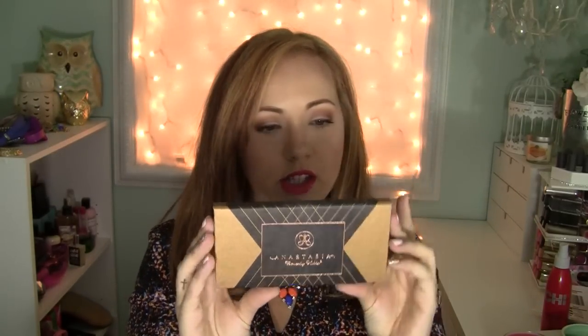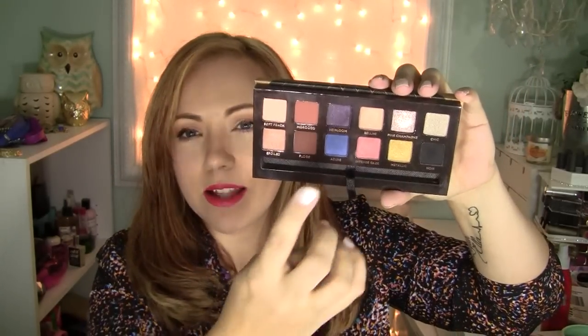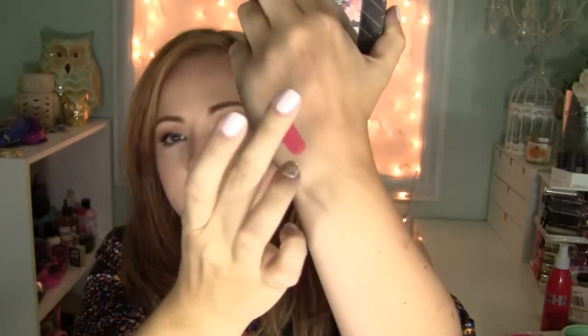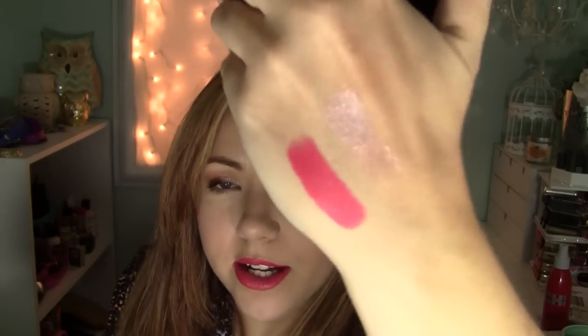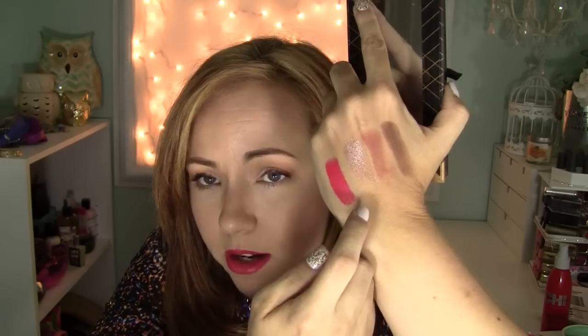Something else I have been loving this month is the Anastasia Beverly Hills Shadow Couture World Traveler palette. It's such a beautiful mix of colors. This warm quadrant has been my everyday eye look and I love mixing the gold and purple together, and the gold and blue together, in fun looks. I love pretty much every shade in here. Especially the pink champagne — it gives me life. If you foil it on the lids it's gorgeous, so shiny and reflective. And I really love the matte colors, fudge and morocco — such beautiful crease colors. These are very pigmented and very easy to work with. This has been a humongous hit this month, I've been wearing it every day since I bought it.